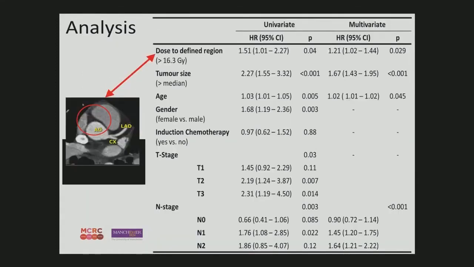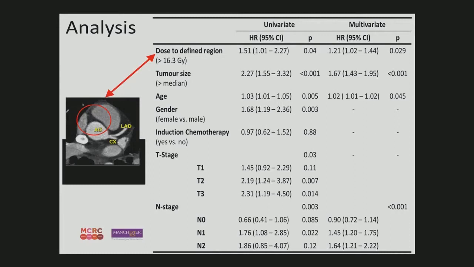But first we have to deal with confounding, and by far the simplest way is, okay, so we think it's the top of the heart, so from the data mining we define the region of the heart, which is kind of guesswork because we don't really know the mechanism. And then we define the average dose to that defined region, and we put that in multivariate analysis, and basically you correct for tumor size.